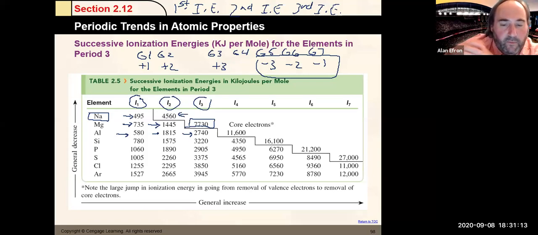And overall, once you hit those core electrons, past the valence electrons, you're not going to probably have enough energy in a normal situation to get those to lose electrons. And that's why, for example, when you look at something like sodium, we never typically see sodium with a +2 charge or +3 charge, because you're delving way into those core electrons, and it just takes way too much energy for that to happen. So much so that you don't even see numbers for them here, like we could keep popping off electrons. Usually what you'll see is just that first number into the core electrons, but it will not happen under normal conditions.